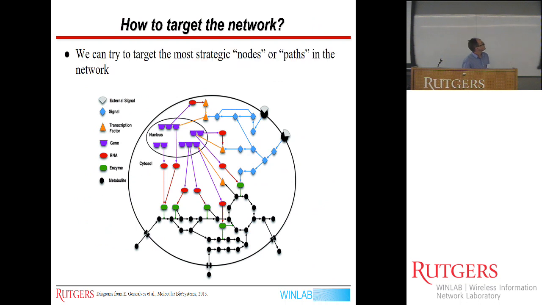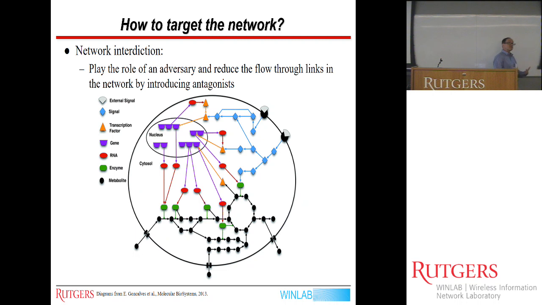One thing we could do, we could try to take a network, understand its connections and the strength of those connections to find the most strategic nodes or paths to disrupt. And again, that's like a standard jamming problem for communication systems, and one that we and others have looked at using graph connectivity and Fiedler-based metrics to find where to strategically puncture a network.